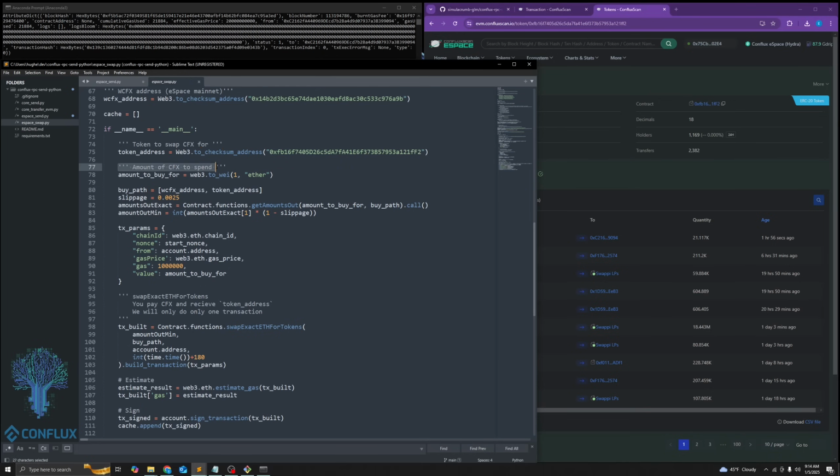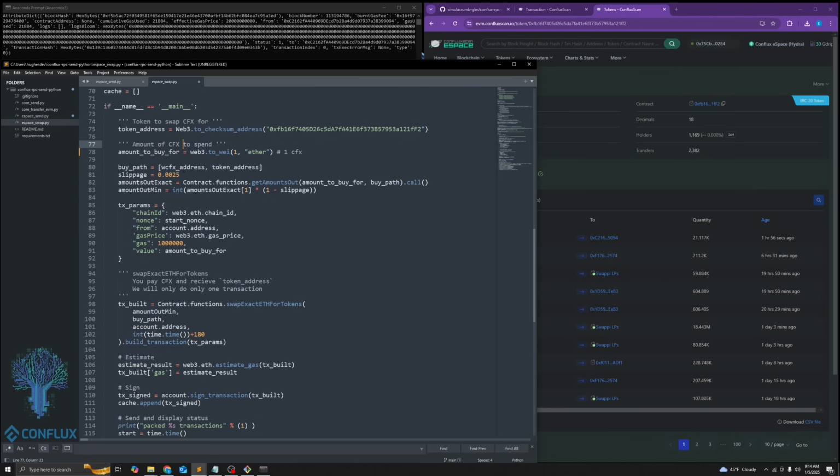The amount that we're going to send is, here's that 2-way again. We're going to send 1 ether, which means 1 CFX. The specific inputs for this is the contract function we're going to use, swap exact ETH for tokens. It requires a path. Say I want to go from this to this. I specify the amount of slippage I'm willing to tolerate. And here's where it calculates.